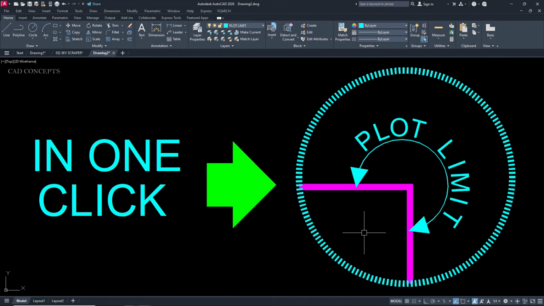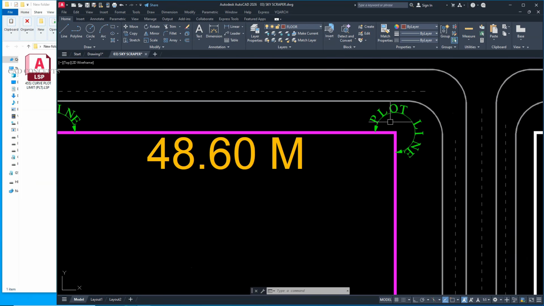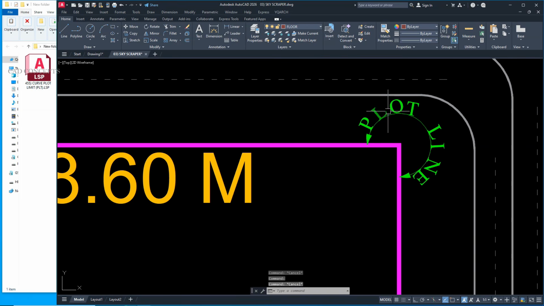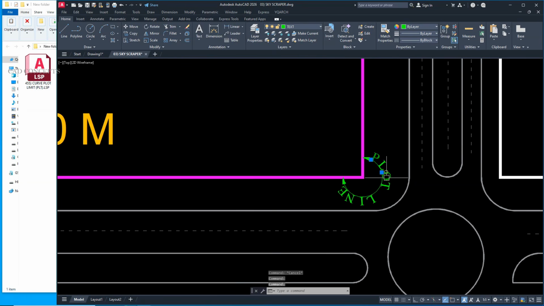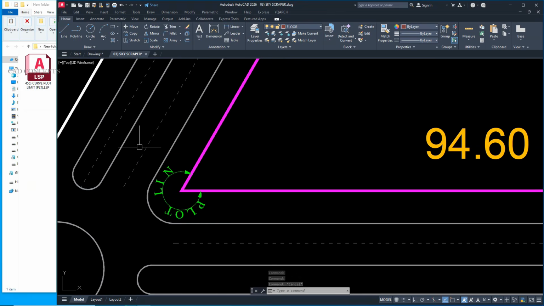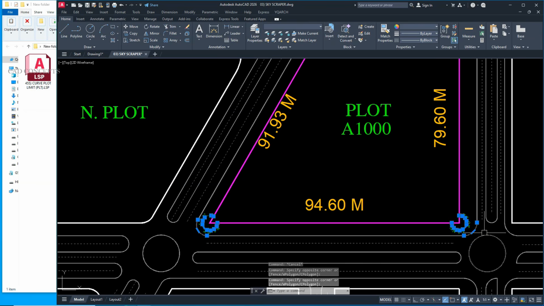How to keep plot layout tag in one time for your plot in AutoCAD. You're going to save a lot of time. If you see here, this plot line we are getting, but we are not getting as expected, like a smooth curve as per plot, we will keep here. So for now, let this remove.